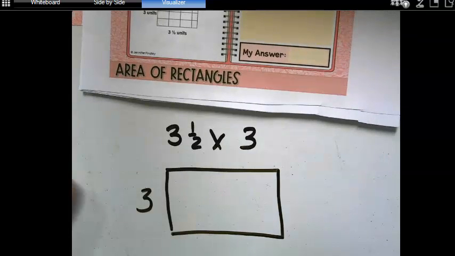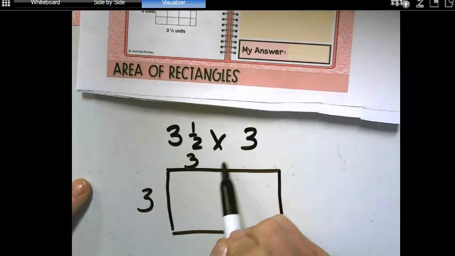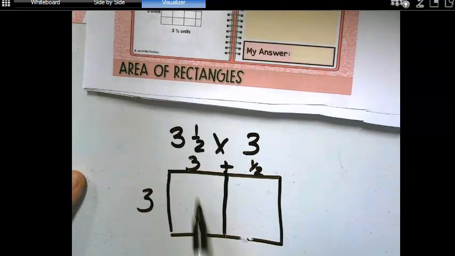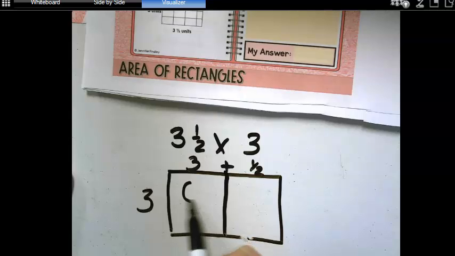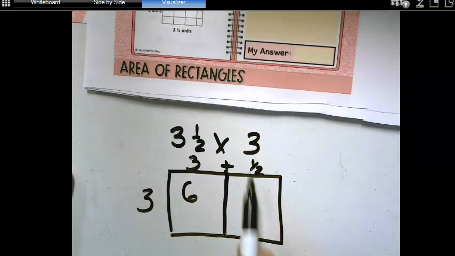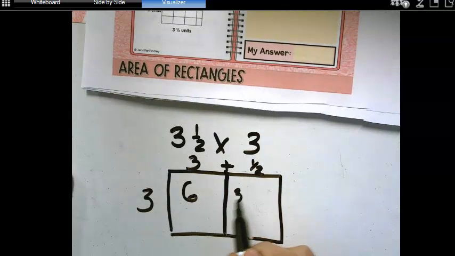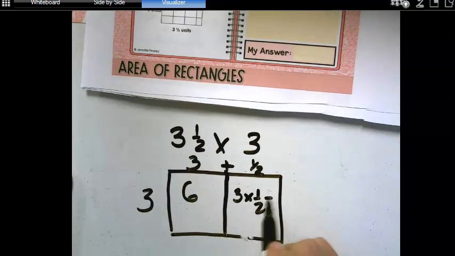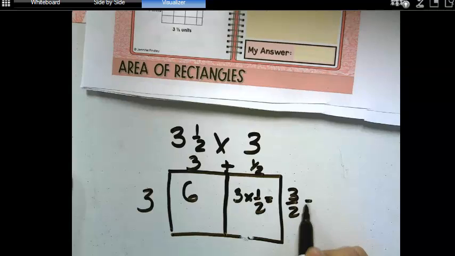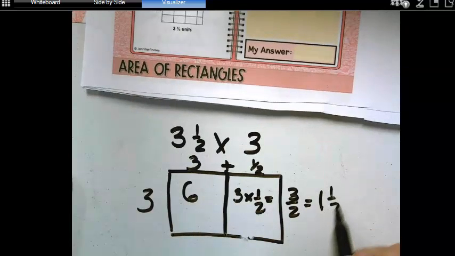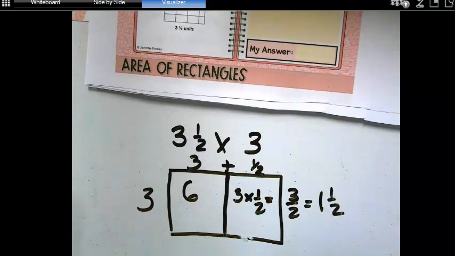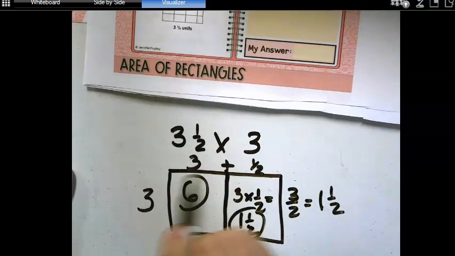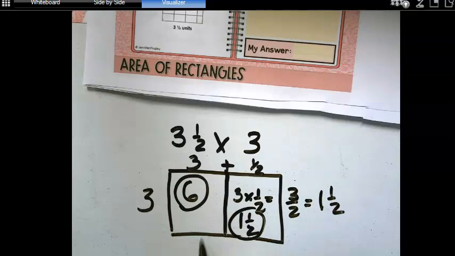So I'm going to draw a model to show this. I'm going to write my width, and then I'm going to expand my 3 1/2 at the top. I'm going to multiply here in the first step. 3 times 3 is 9, and then 3 times 1/2. It seems like we just did this. It is equal to 3 over 2, which is equal to 1 and 1/2. And this just happens to be the same problem, doesn't it? Different card, same answer.